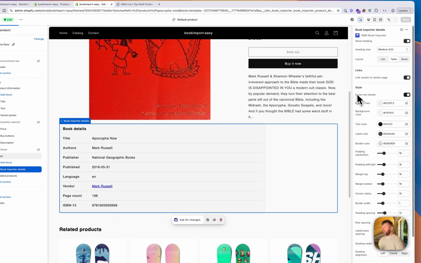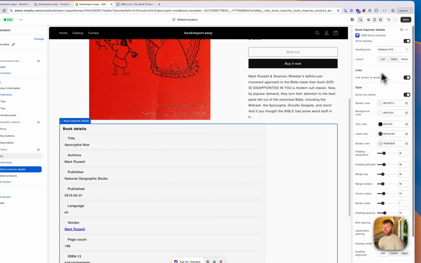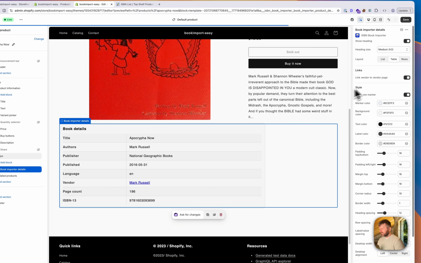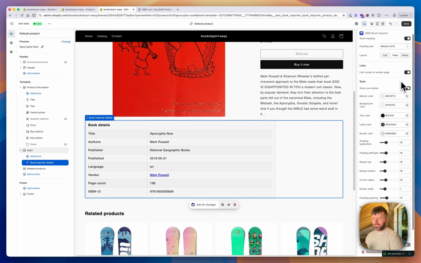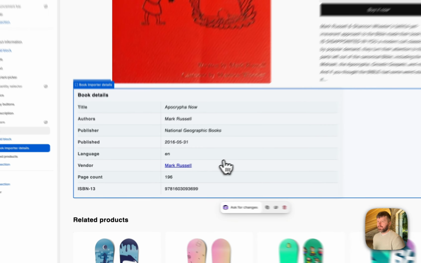So you can do a table like layout, you can have rows. I think I like table in this case, and here you can link the vendor to go to the page in your store. I think that is really handy, so the user can click on it and then go to the store page.